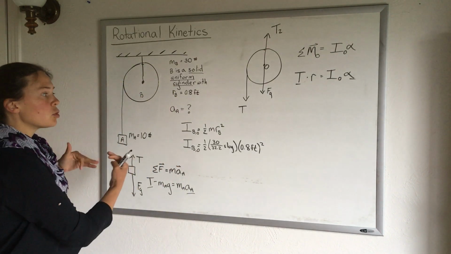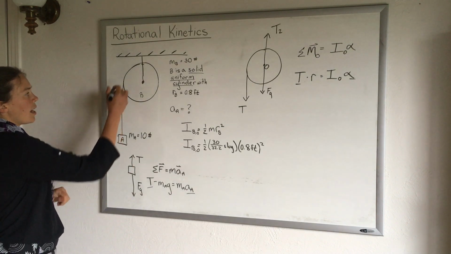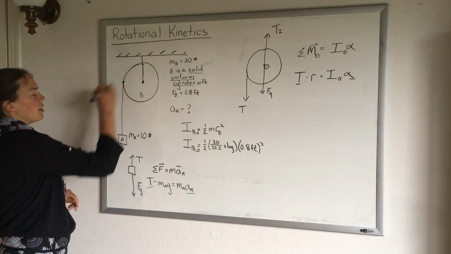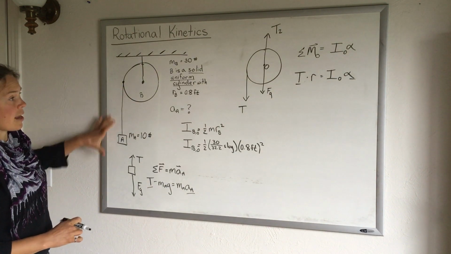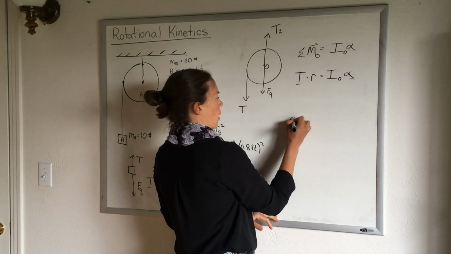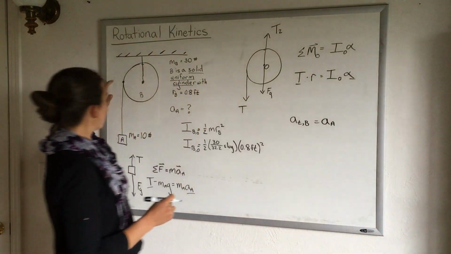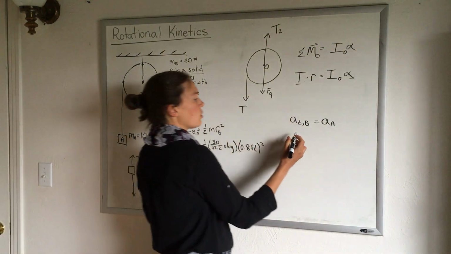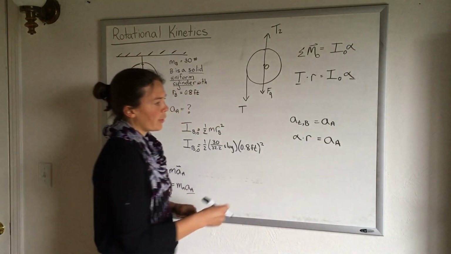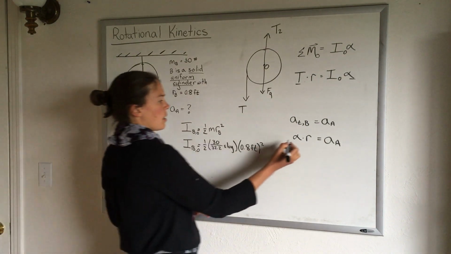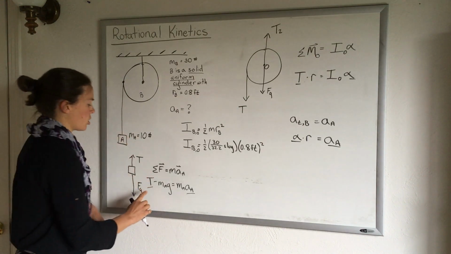Recall, this is a coupled motion problem. So how A moves is actually directly related to how B moves. The tangential motion of B at that coupling point has to equal the acceleration of A. So the tangential acceleration of B will have to equal the acceleration of A because of that. And the tangential acceleration, remember, is alpha r. And so here now I finally have a third equation, and this gives me my 3 unknowns. So now I have enough information, 3 equations, 3 unknowns to solve this problem.